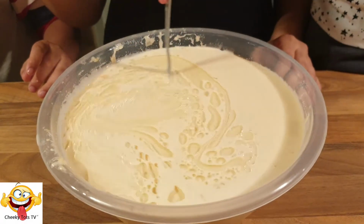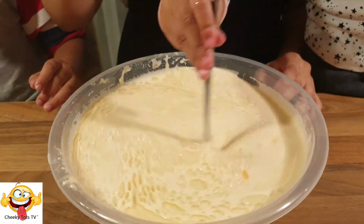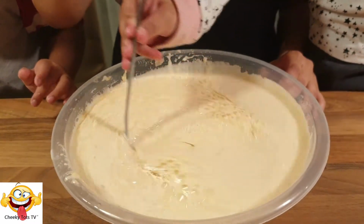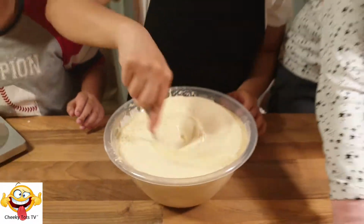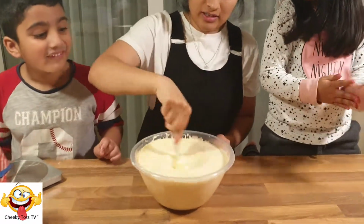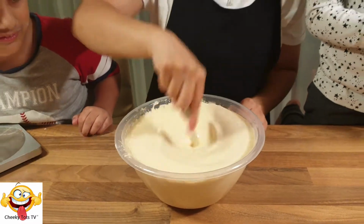Because that's how it's just so hot. Yeah, because oil is lighter, that's right. Less dense than the mixture underneath. So now we can go and start making our pancakes. Do a good mix. It looks like a hurricane. Whoa, a big tornado.